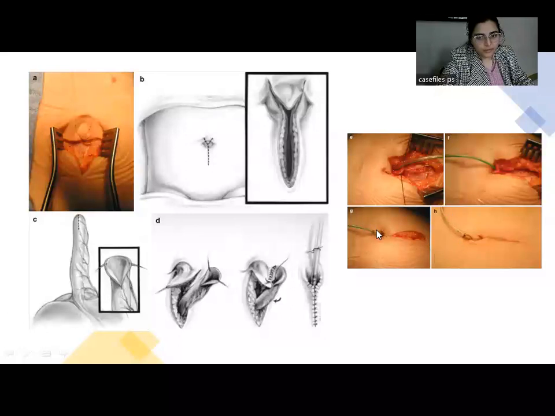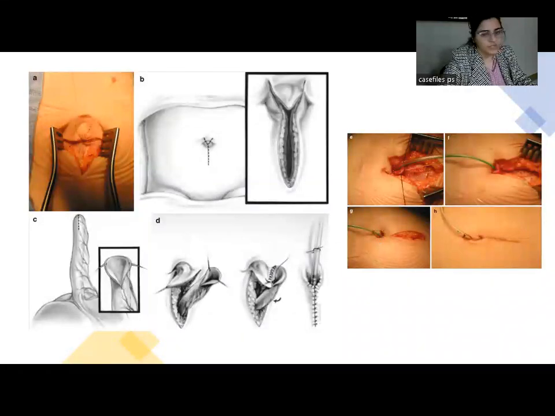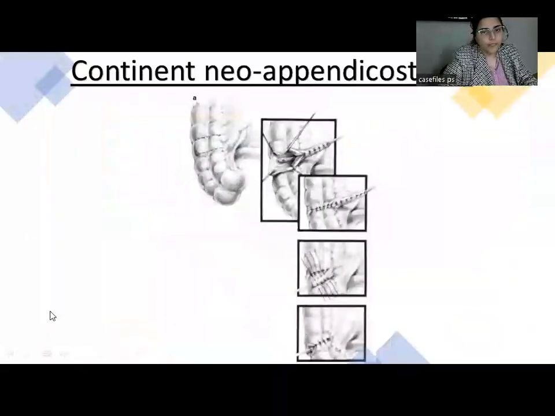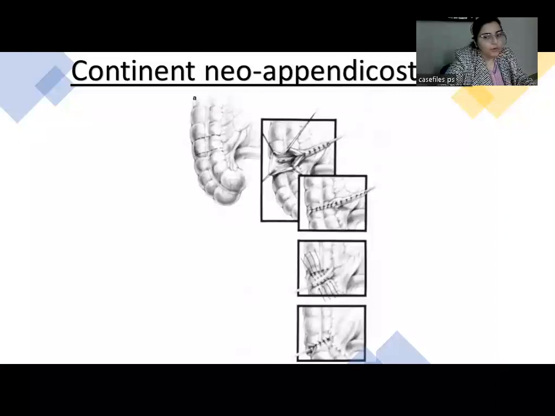This surgery is good because it's a very small orifice, and the patient is independent to do the evacuation of the bowel, and it is cosmetically also good for the patient. In patients in which the appendix is not available, or appendectomy has been done, then we might consider doing a neoappendicostomy. In this, we can create the same tube using a colonic flap.